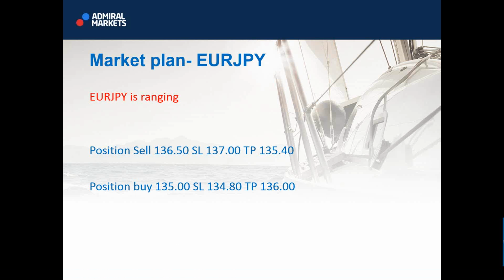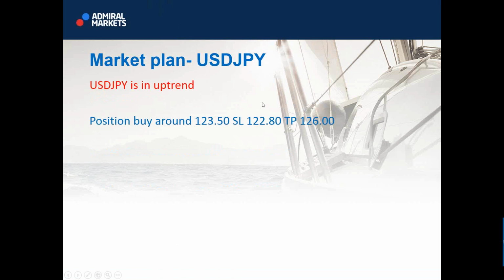Basically, it has a better euro movement compared to euro dollar. So if euro dollar is dropping, euro yen will not drop so heavily, and if euro dollar is going up, euro yen will go more to the upside. So euro is stronger compared to yen than it is compared to dollar. Okay, dollar yen, definitely buying on dollar yen. 123.50, 122.80 is stop loss, 126 could be target.